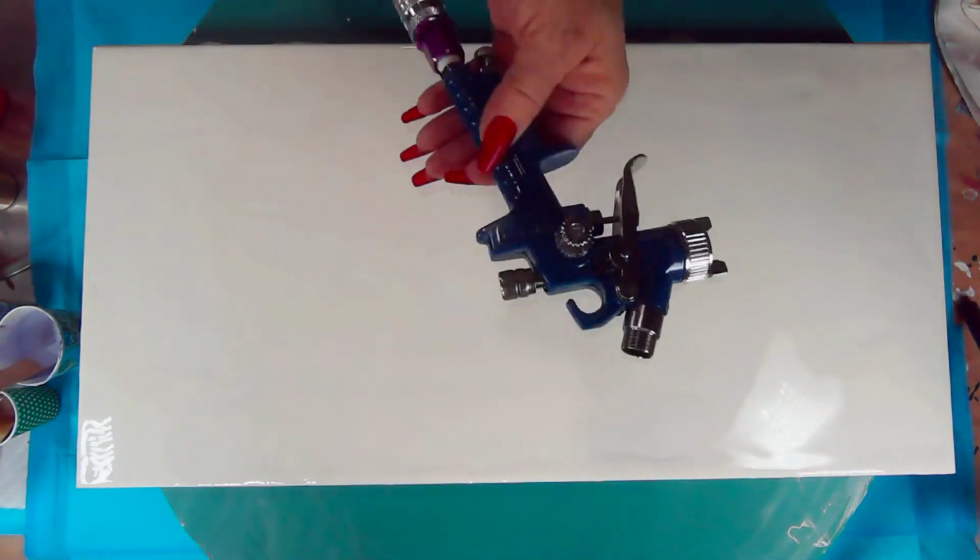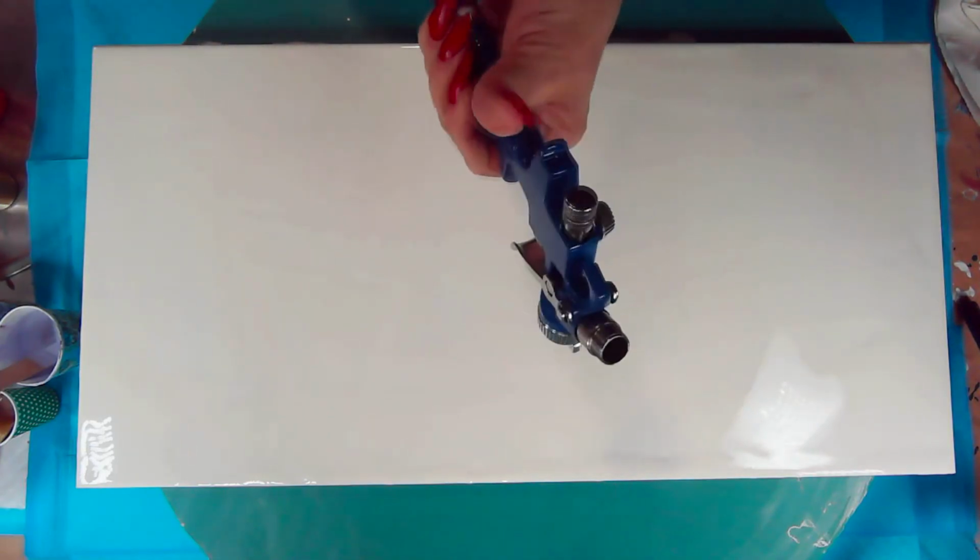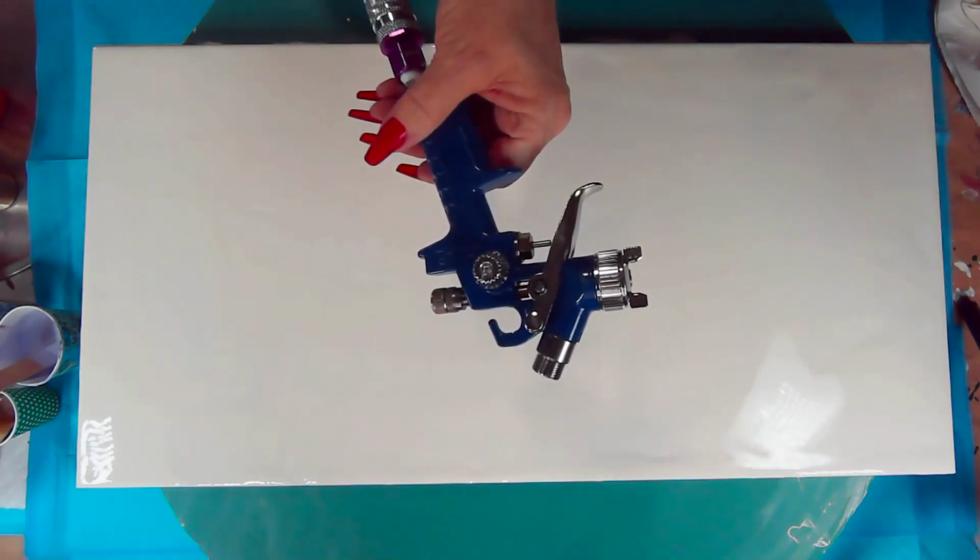Today I have for you a 12 by 24 inch canvas that I am going to have a play on with my newest toy, my new paint sprayer. If you haven't seen it yet, here it is. Dub got it for me, hooked up to our air compressor, and I'm going to have some fun. So, let me pour some paint.